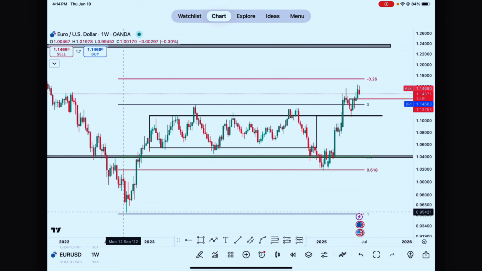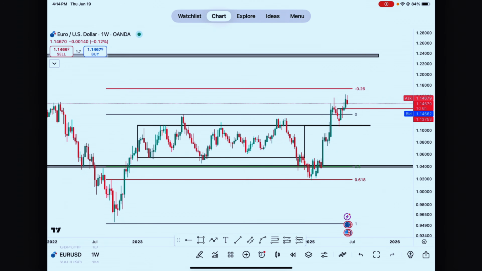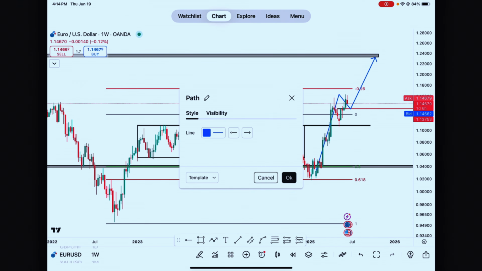We sold, we bought all the way here, came here, ranged. We finally did a liquidity sweep. People call it so many things, but I feel like we came into the Fibonacci to really test that 0.61 Fibonacci, and we started blasting out all the way to the Fibonacci extension. Now I can tell you for free that this market is coming all the way to this support region, but that's not what I'm here to talk about today.